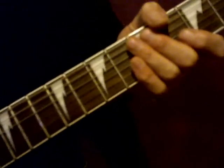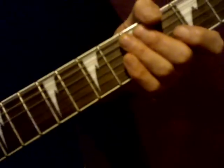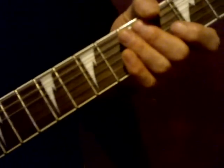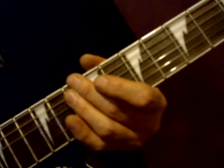And then basically what you do is you play that for your allotted amount of measures for your blues, and you move the exact same thing to the second position, which would actually be a C. So here's your C note, but we're going to find this C note up top, way up here on your 10th fret.